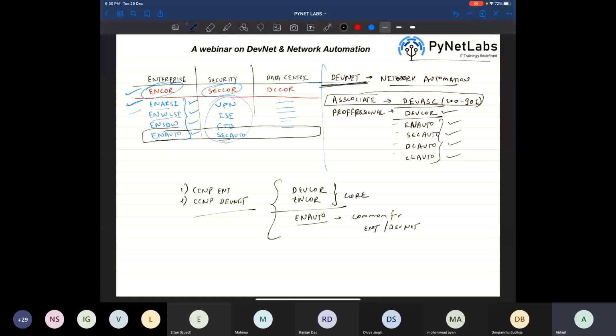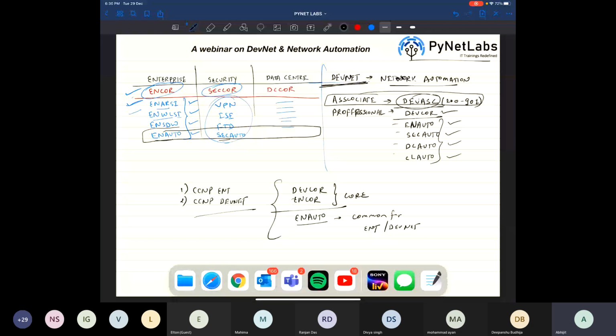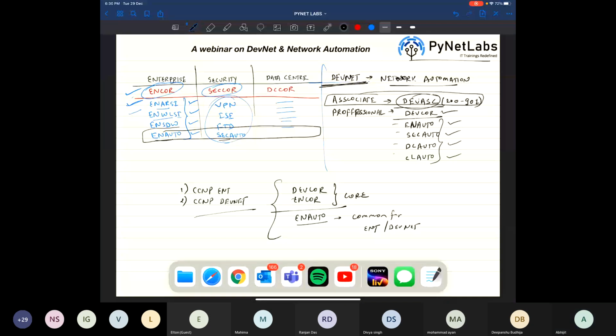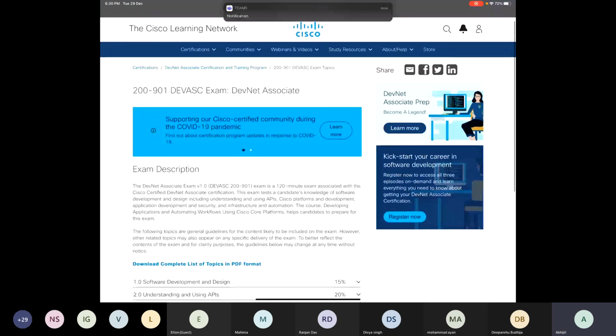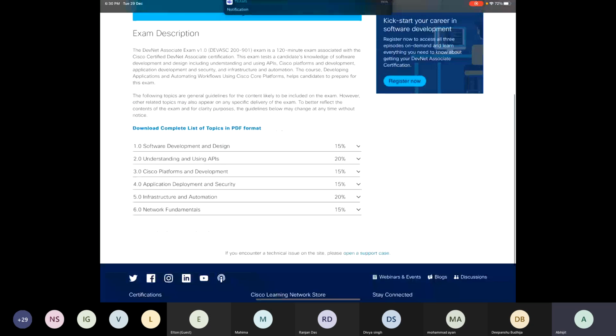Now, the training that we are catering for you specifically focuses on the associate level exam conducted by Cisco. If I show you how this works, let's say I open up my web browser, and I hope you can see that.